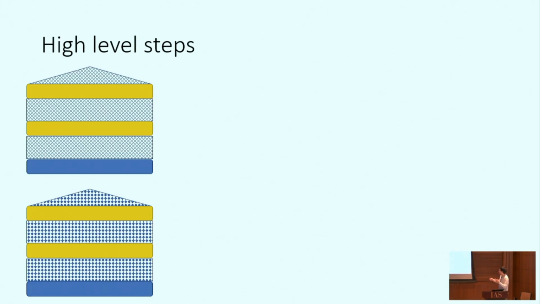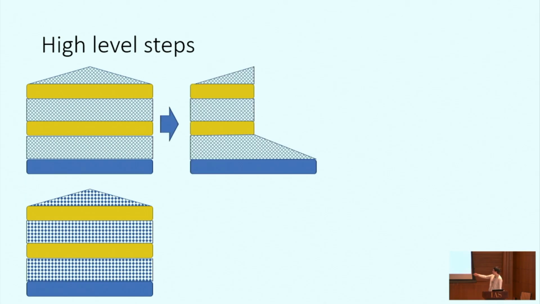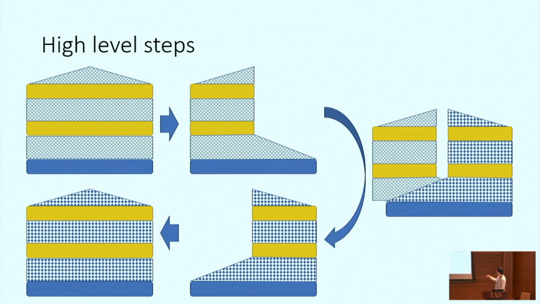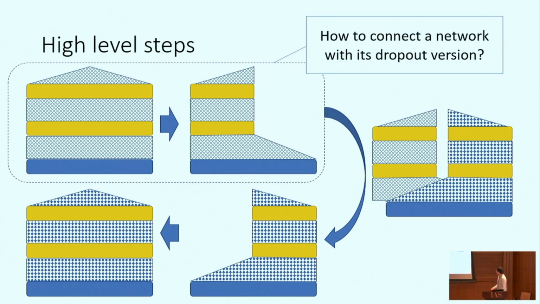Okay, so at a high level, how do we show such a theorem? Here are the high-level steps, and they are simple. I have these two neural networks and I want to connect them. Well, I can first connect this network to its dropout version. Similarly, I can also connect the bottom network with its dropout version. Now, once we have these two dropout versions, these are networks of size half, right? So I can stack them together. And when I do that, these two networks never interact with each other, so I can do a linear interpolation between them. So the intermediate step is simple. We will focus on how to connect a network with its dropout version.